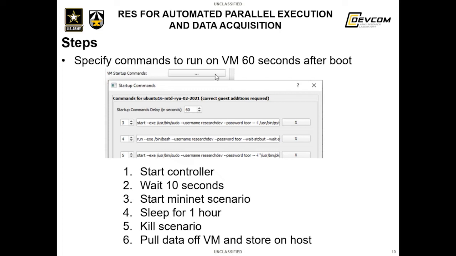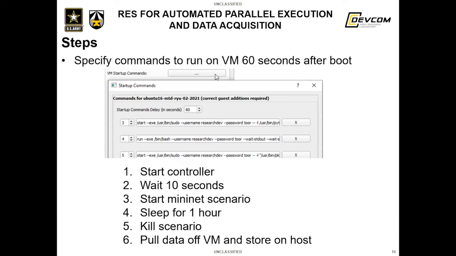This part of the process is probably the most difficult, but once you create them, it's essentially just fine-tuning to make sure that these commands do what you want. The nice thing too is once you create them, you can export the entire experiment and everything's going to be preserved. And since it's tied to vbox manage, even if you move it to another system, you won't have to change these commands.